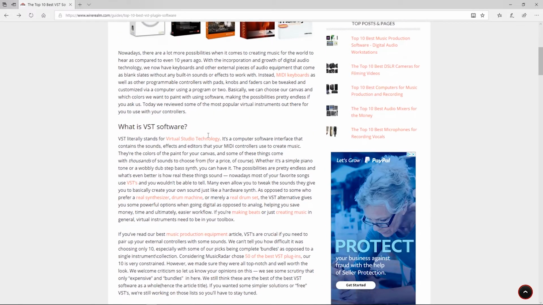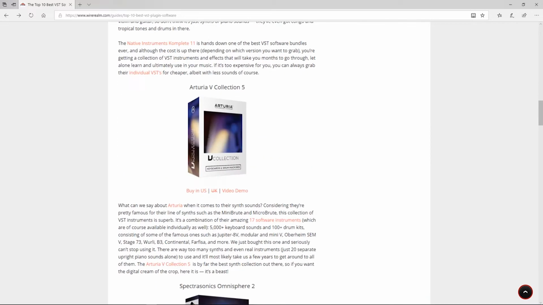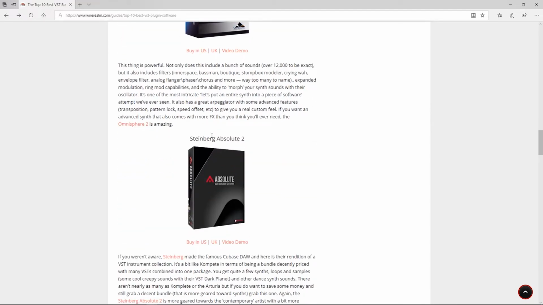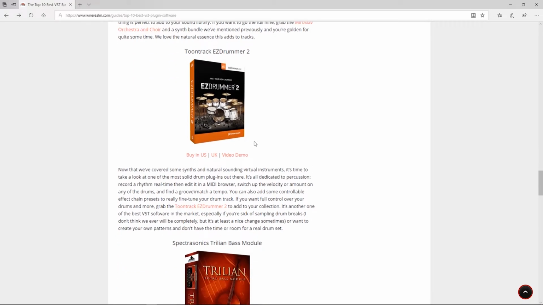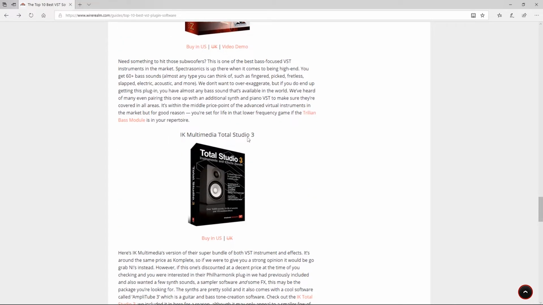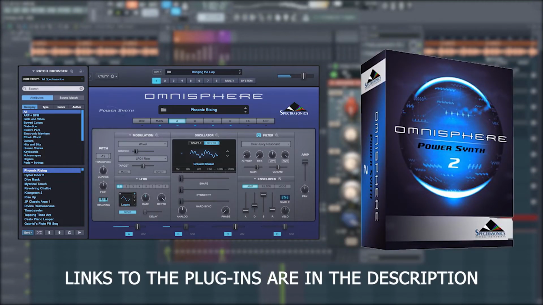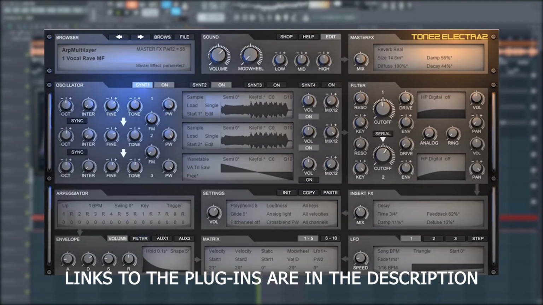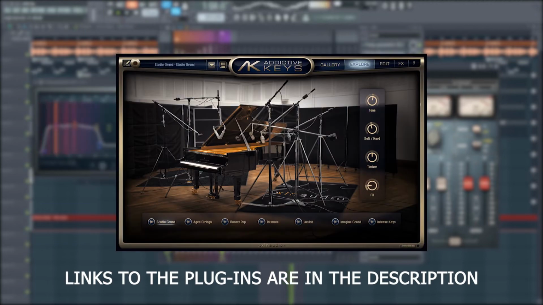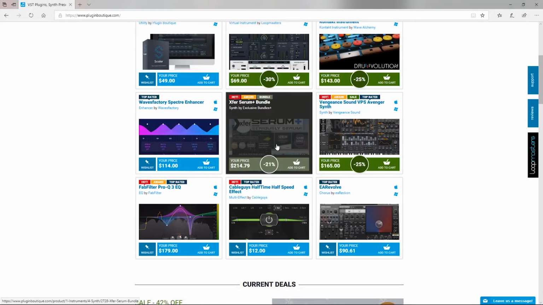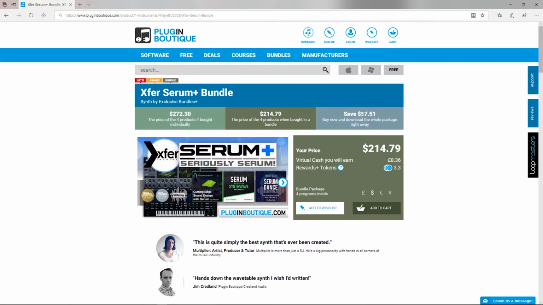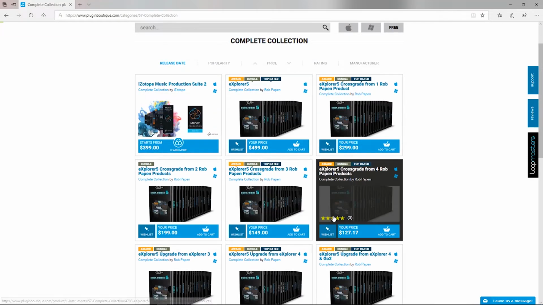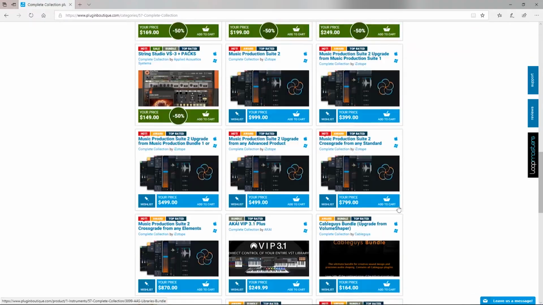When you get virtual studio plugin software, they often include other plugin types like RTAS, AAX, VST3, which are all different plugin versions that work accordingly to different DAWs. So if you find that the virtual studio plugins in your DAW aren't what you're looking for, then I would recommend checking out the following plugins: Spectrasonics Omnisphere, Native Instruments Komplete, Xfer's Serum, Tone2's Electra 2, Avid's Xpand, or XLN Audio's Addictive Keys. These are just a couple examples, and there are thousands more, so pick wisely, as some of these plugins can get super expensive. The links to these programs are also in the description down below.